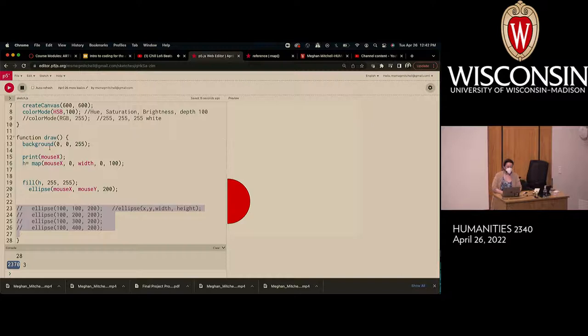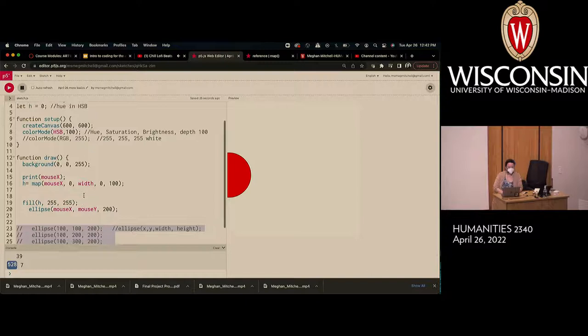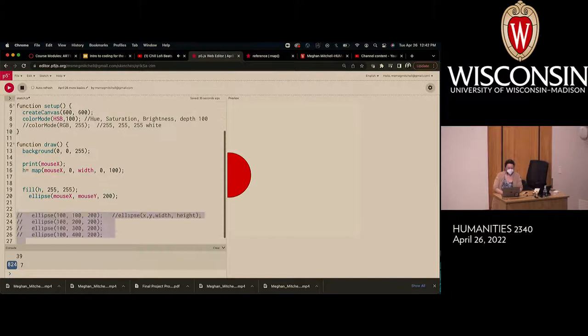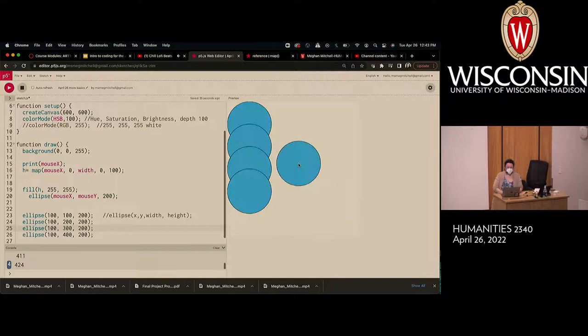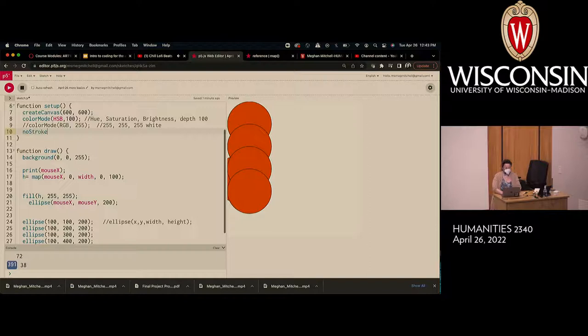So we thought a little bit about color, a little bit about the rainbow fade, and a little bit about backgrounds. The one thing that was on my hit list that we didn't really talk about is the idea of a stroke. So I'm going to go ahead and bring some of these back. Stroke in P5 is pretty self-explanatory. You can declare noStroke in the setup function, and that will turn off the stroke for your entire sketch.